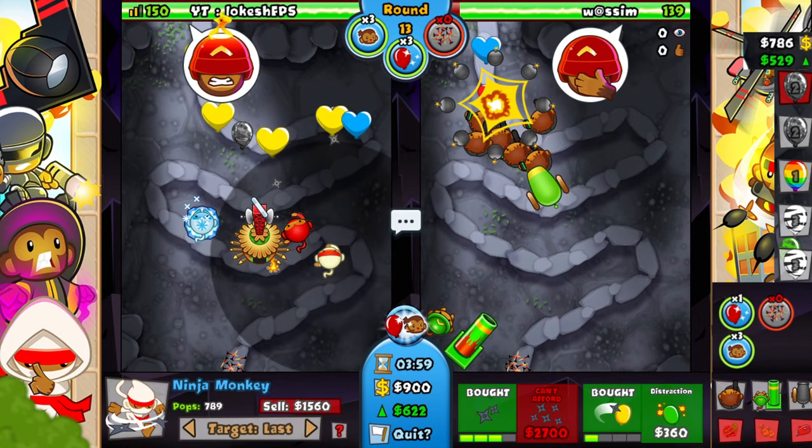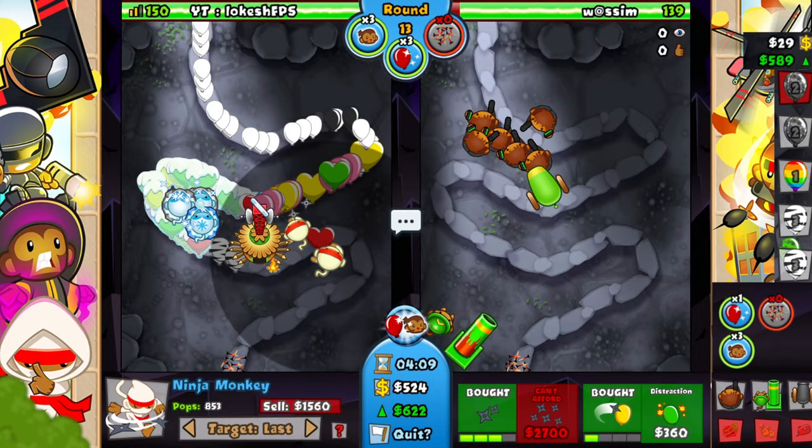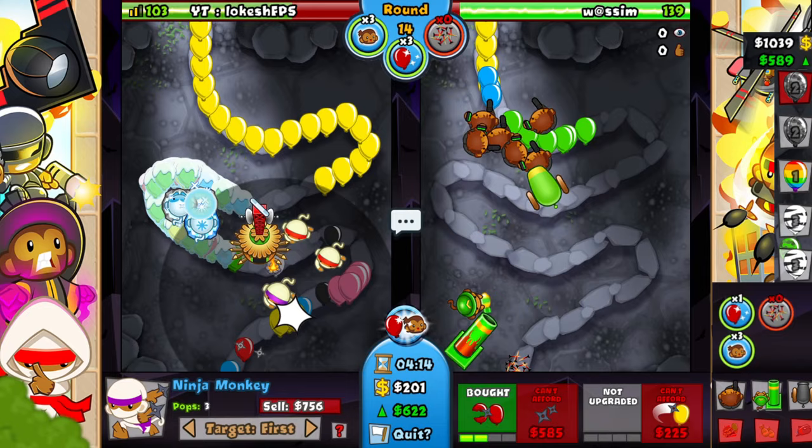Yeah, I think we should be back now. Okay, we'll triple ice. Set this on last. And this should take care of everything here. First. One more ninja just to make sure we defend, and we're good, right? Nice, okay.